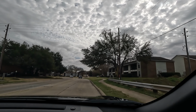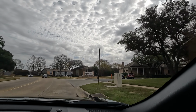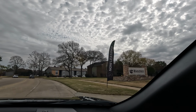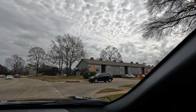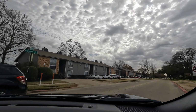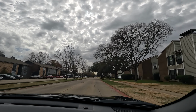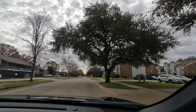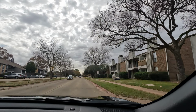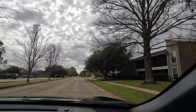Well, the driving experience itself is actually very smooth. The ride quality seems to be good. It seems to soak up the bumps rather nicely. And the acceleration is also a smooth experience. It just really seems to kind of just glide down the road, so to speak. That's always a good thing. And as far as the overall interior comfort goes, I know we have cloth seating here, but still comfortable.